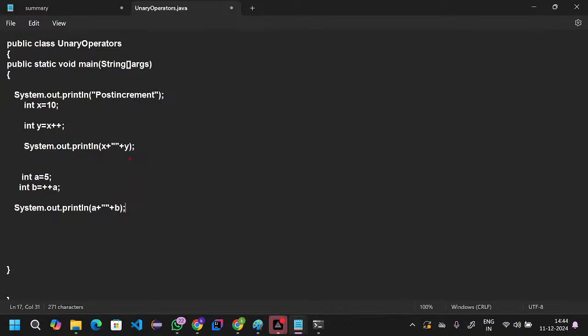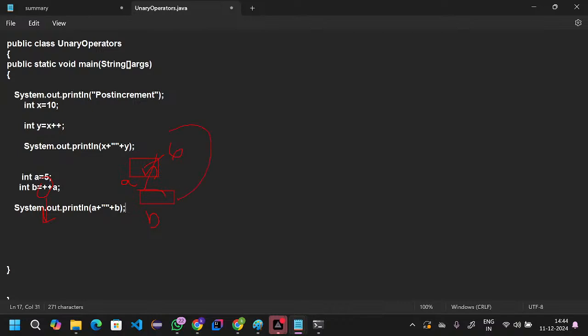There are two containers. This is also one more container. This container name is A, this container name is B. A is holding the value 5. Now here this is pre-increment. If it is pre-increment, first increment the value, meaning 5 becomes 6.